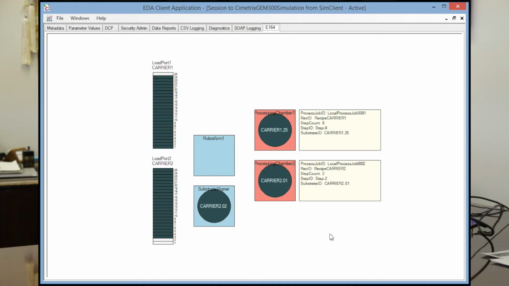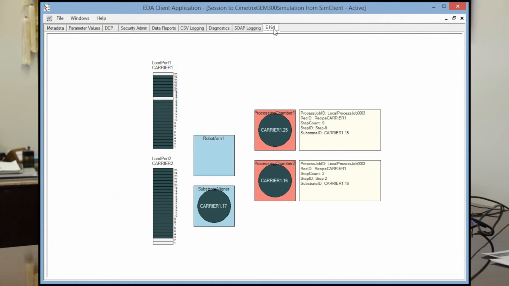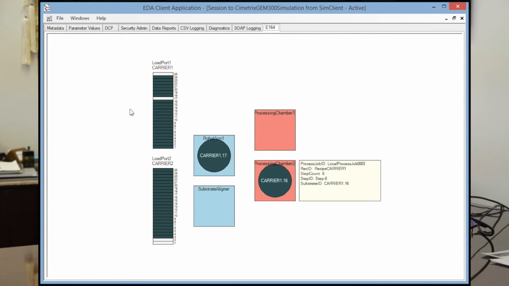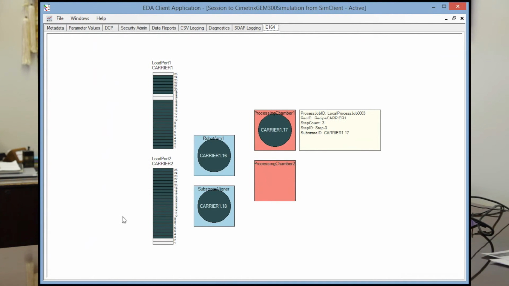This GUI screen here was generated programmatically from the content of the model with no custom code whatsoever. You can see here that it's frozen because we have stopped the data collection reports. But if we reactivate those reports, you can see that the animation of that user interface is happening as the events that were defined in those data collection plans fire, and the data from those is collected and used to animate this screen.